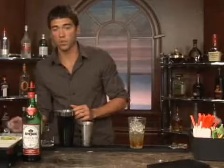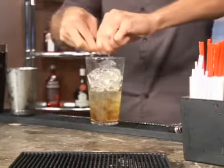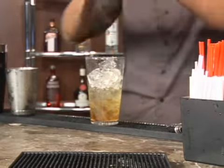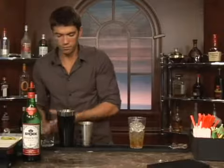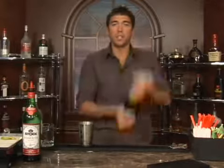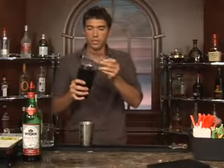Okay, and next we'll do the juice of 1/4 of a lime. So grab some lime wedges, squeeze those in there. All right, we'll go ahead and mix those up. Get everything mixed together real well. This should be good with some fresh fruit juice in there.